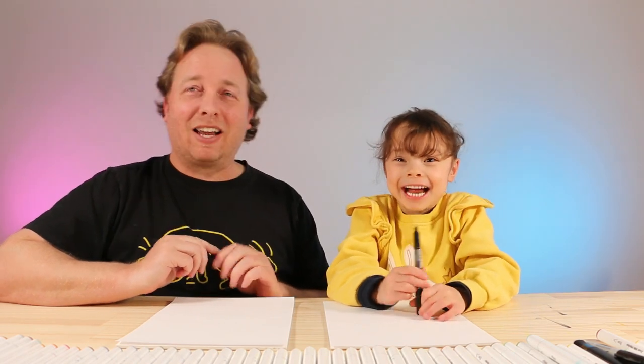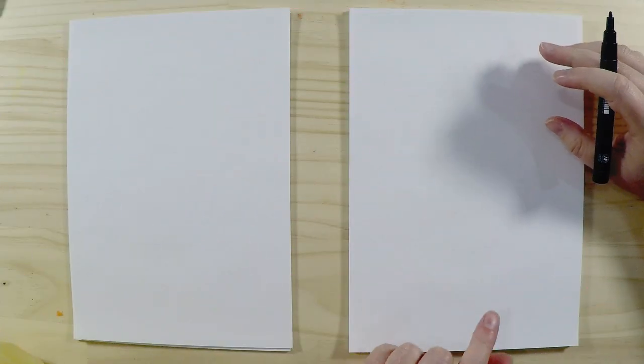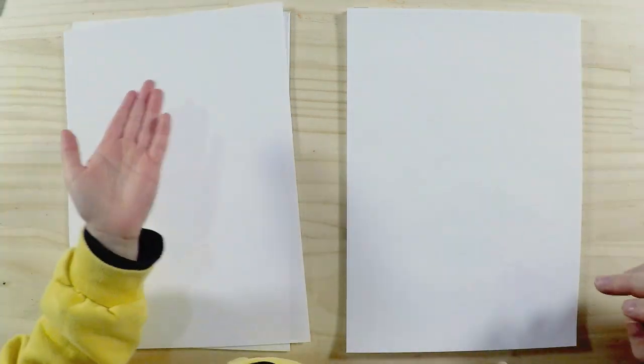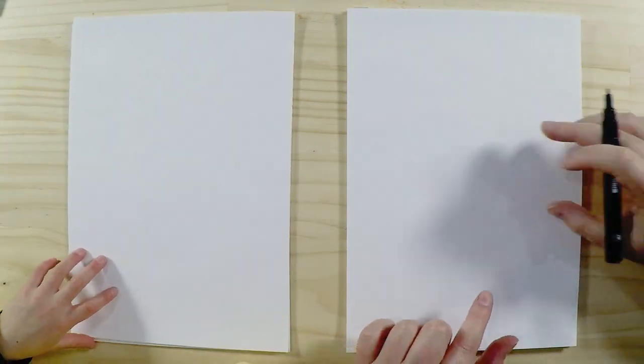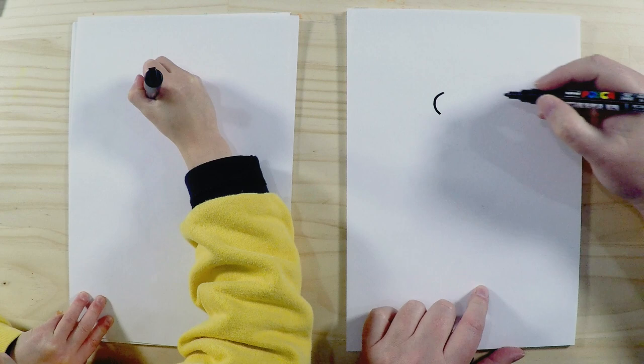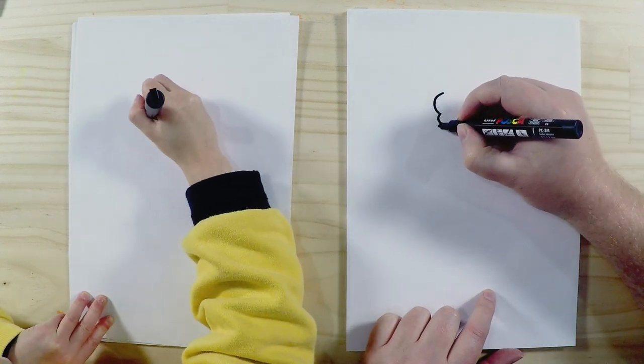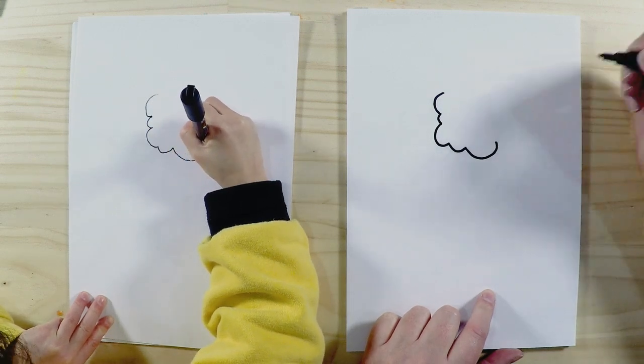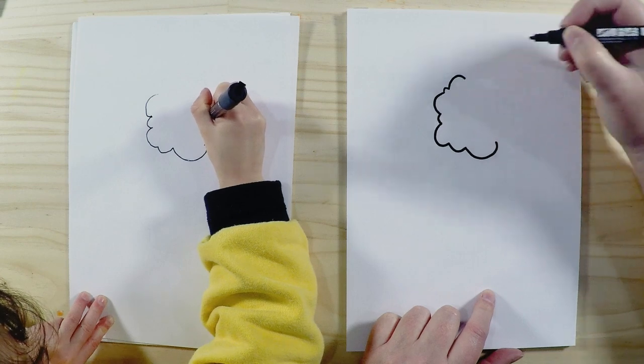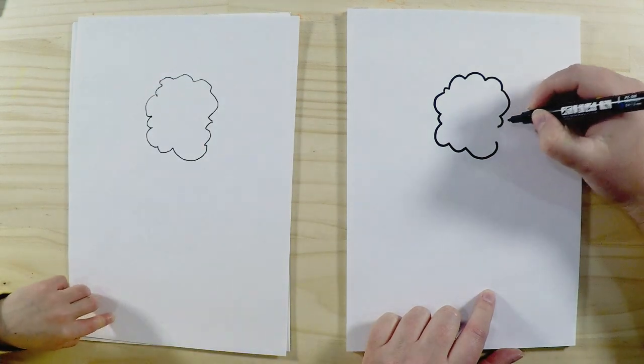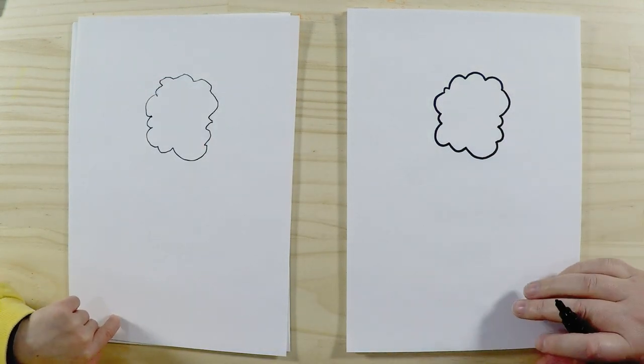So you ready? Yeah, let's go. All right, so the first thing to do is the top of the broccoli. Basically we're just going to draw some clouds. That's the top little part. It kind of looks like little leaves, isn't it? Yeah, so we're going to draw it like a few clouds because it's rounded like a cloud. I'm going to draw one. You can draw it all different shapes and sizes.